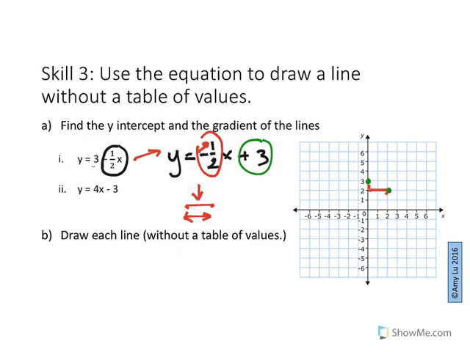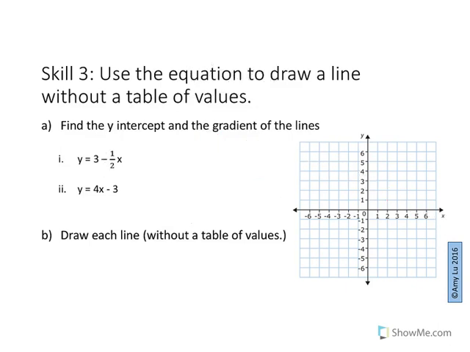Then I'm going to do it again. Drop 1, run 2. And again, drop 1, run 2. So now I have enough dots to create my line. And I might even backtrack with the same pattern to help me find a few more coordinates here, just so I can really make sure my line is nice and solid. There we go. Then take your ruler and draw your line, connect the dots. So at this time, pause and do the second problem.